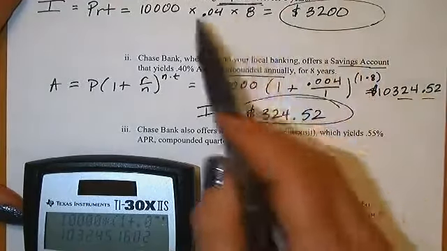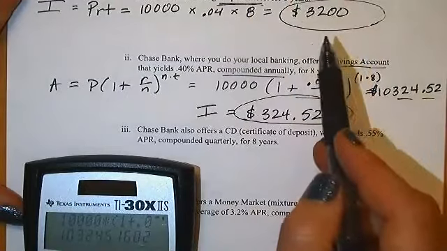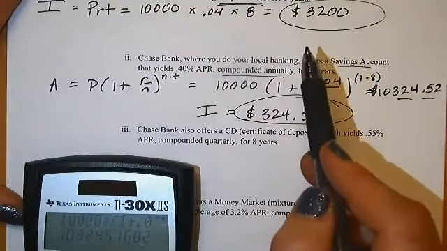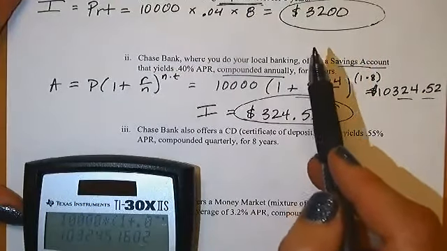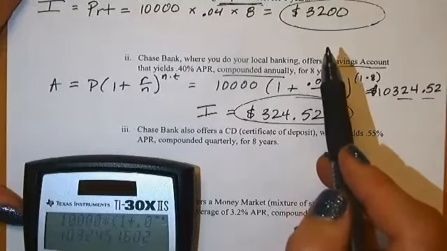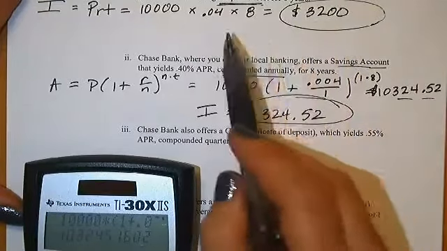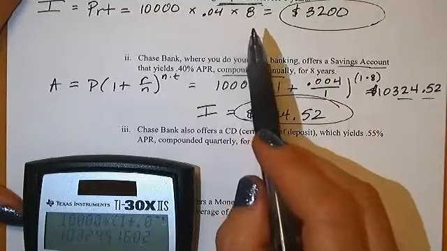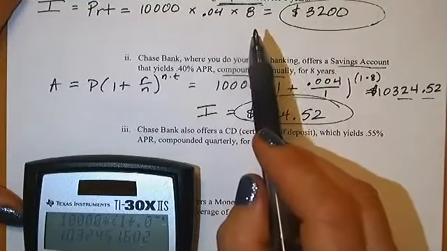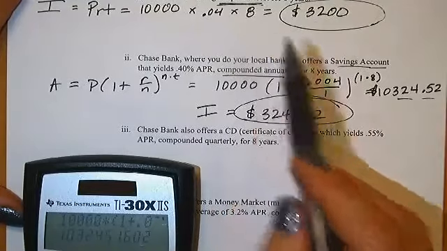Now, the cons to Uncle Joe saving my money are that I don't know what's going to happen with Uncle Joe. Do you trust Uncle Joe? How's Uncle Joe's health? Is he going to be around for a long time? So there are cons to giving your money to Uncle Joe because that's a personal loan. It's not guaranteed.